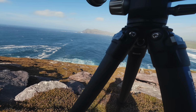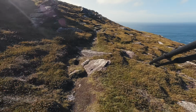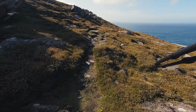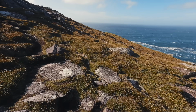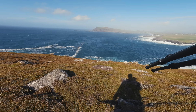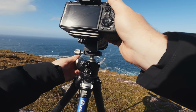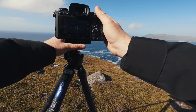I think we're gonna move and see what it looks like from this direction now. Maybe we can get something a little bit different in here. I'm still very focused on the waves. I mean, that's the thing, at least to me, that is the most interesting right now. While wandering up the hill, I ran into Nigel for a bit, and we had a nice conversation about what we were capturing. How's it going?